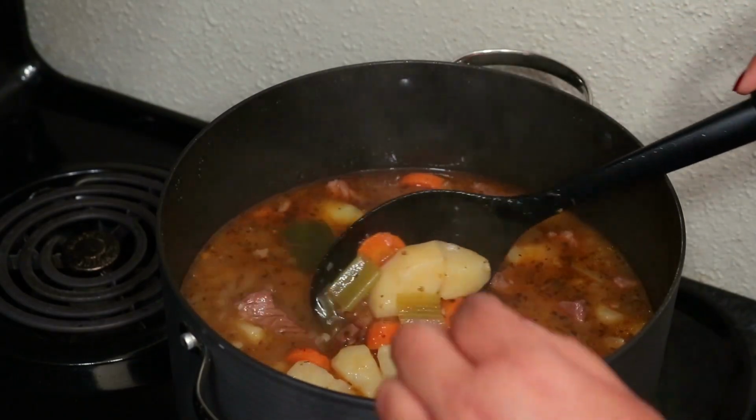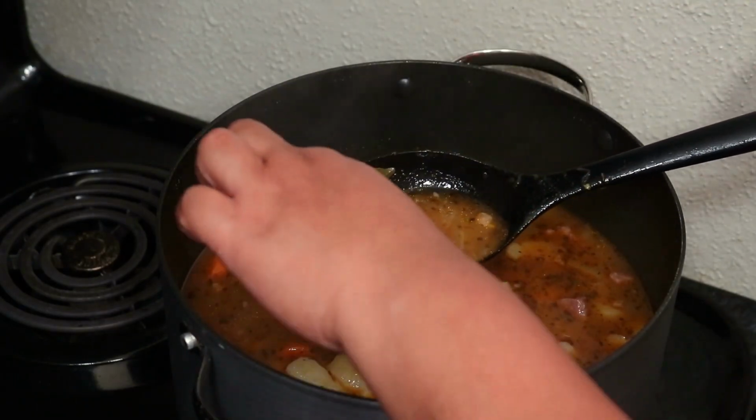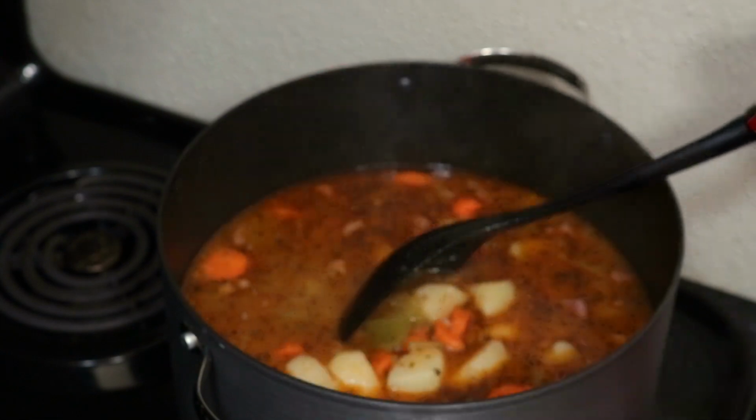And you can just go ahead and remove your bay leaf because you don't need that anymore.